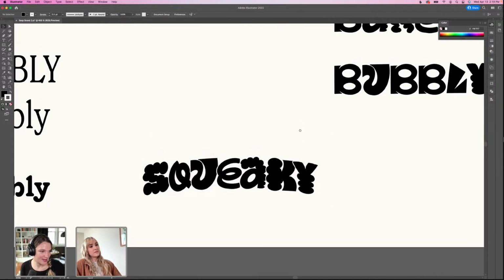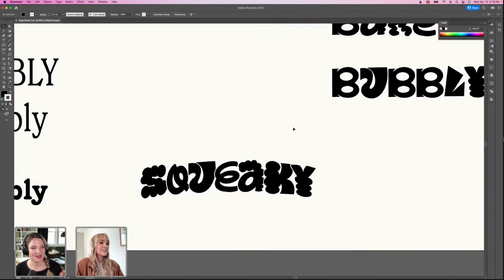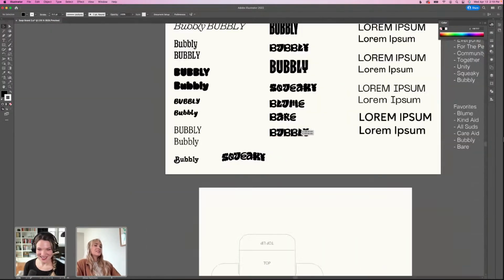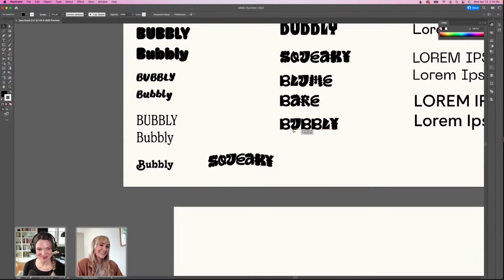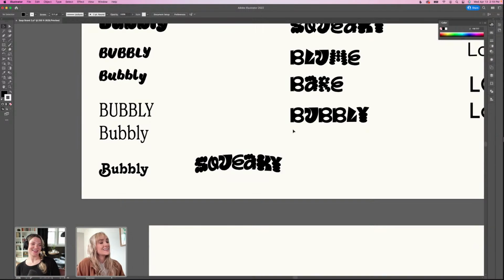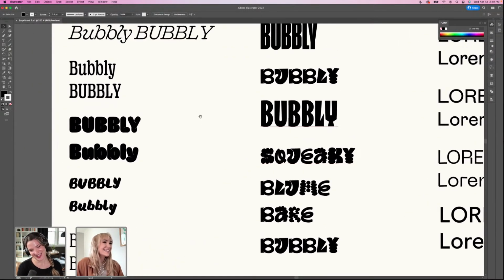Nikki said the letters look like bubbles. I don't know. It might be squeaky. Okay, maybe we should do squeaky then. I'm kind of realizing though it's almost not legible. Like the U is quite... I know. I have to pull back to look at it. Let's see.